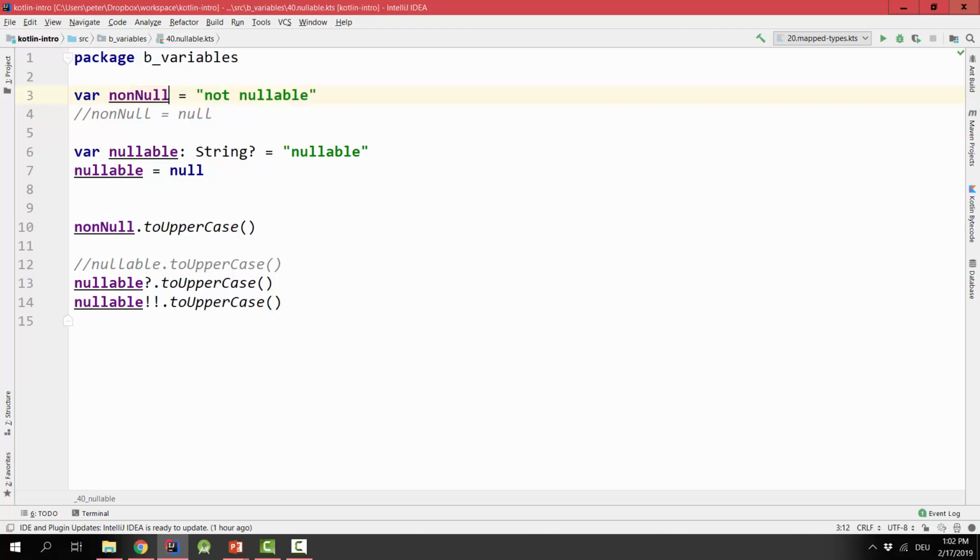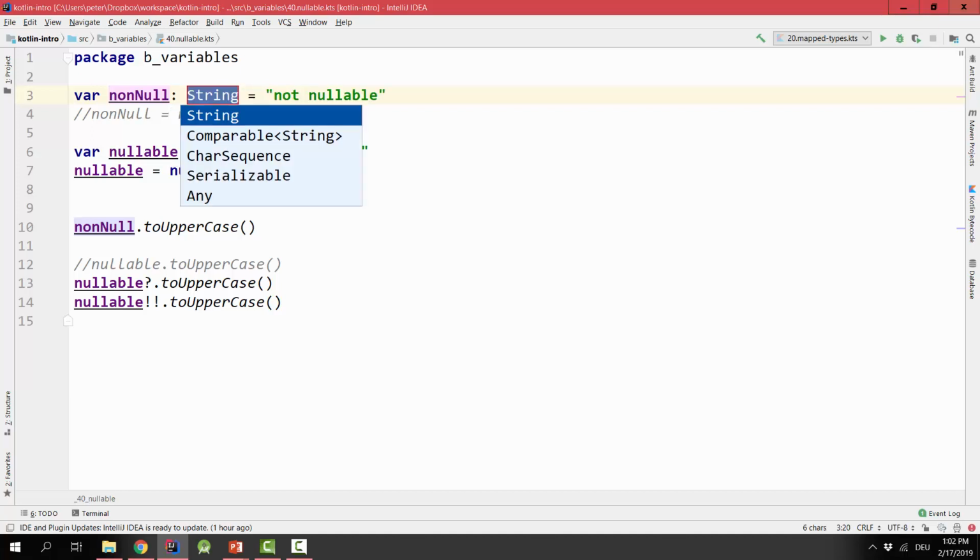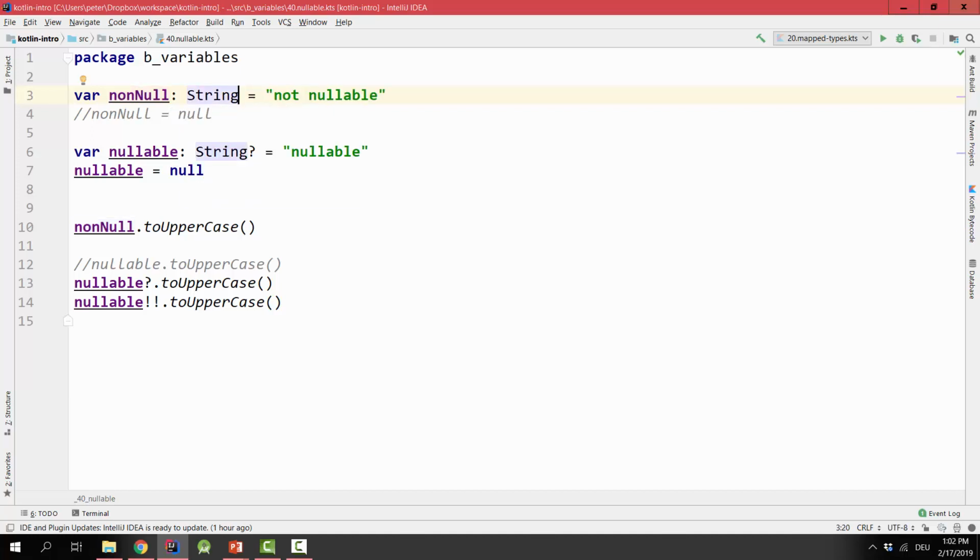So the compiler is just going to infer the string type here. If I explicitly define this type, you can see this is what the compiler infers, just because I'm using a string on the right-hand side. And you can also see I'm using a var, so I'm able to reassign this variable. However, I'm not allowed to reassign this to null because, well, null is not considered to be of type string. If I want to assign null to this, I have to use the nullable string? as the type, and then it's no problem. I can actually assign null to a variable of this type, simply because null is part of the type string?